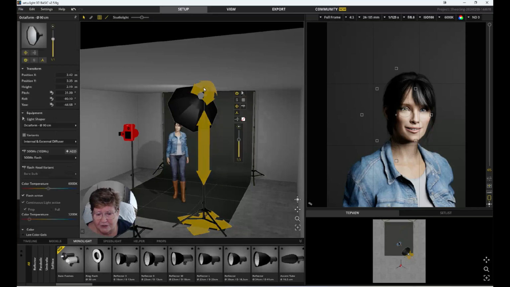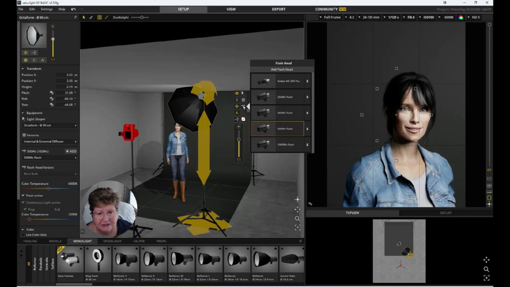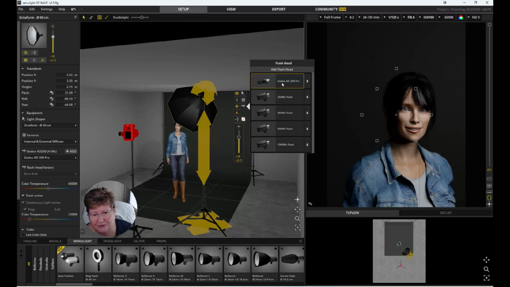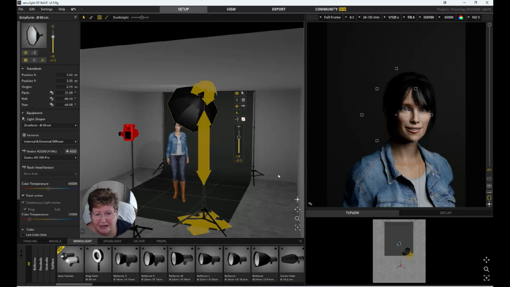So I have got one light with a softbox on a lighting stand, and I have got it in a fairly basic Rembrandt lighting. Now, it doesn't really matter whether you're using I can change the lighting head, and let's put just a standard Godox AD200 Pro. That's a fairly standard flash. I don't think that my newer Z3 is listed yet because it is so new.